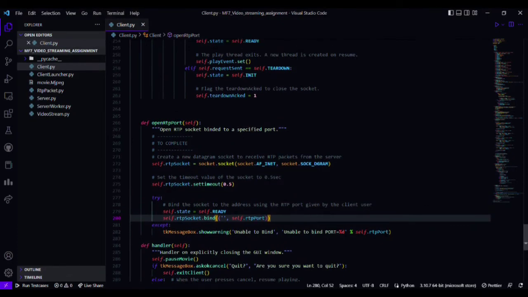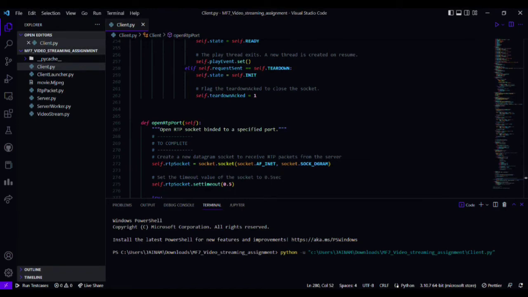So now let's look at the implementation of this code. Let me run this code. Python 3, then we give the file name server.py, and as we know that the ports up to 1023 are occupied for some specific processes, we can use any port above 1023. So we are currently using the port 1030.